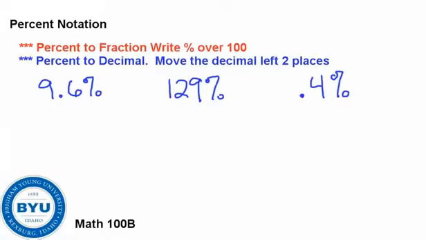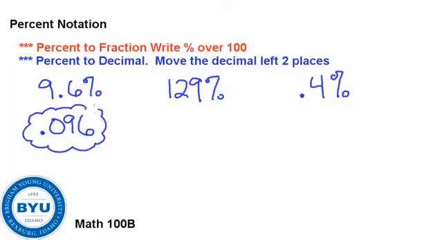Okay, great. How do we do? Hopefully we did all right. To convert from a percent to a decimal, you move the decimal place to the left 2 spots. On this first one, I'd go to the left, and then I go to the left again. Now I'm going to have to put a 0 here to represent that spot. So really the correct answer for 9.6% as a decimal is 0.096. That's what we should have got on that first one, moving the decimal place to the left. Here, on 129%, the decimal place is right here, and I'm going to move it to the left 2 places. So I'm going to get 1.29.